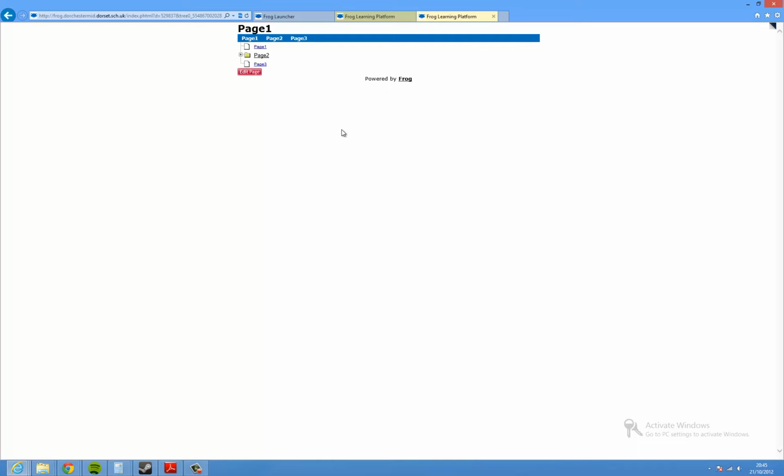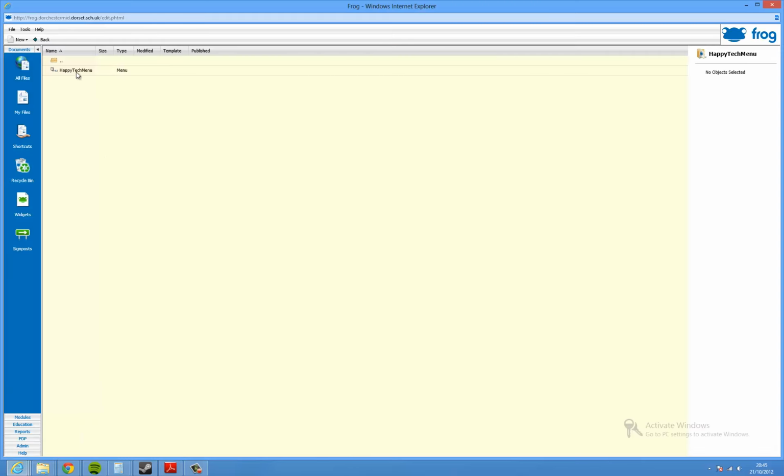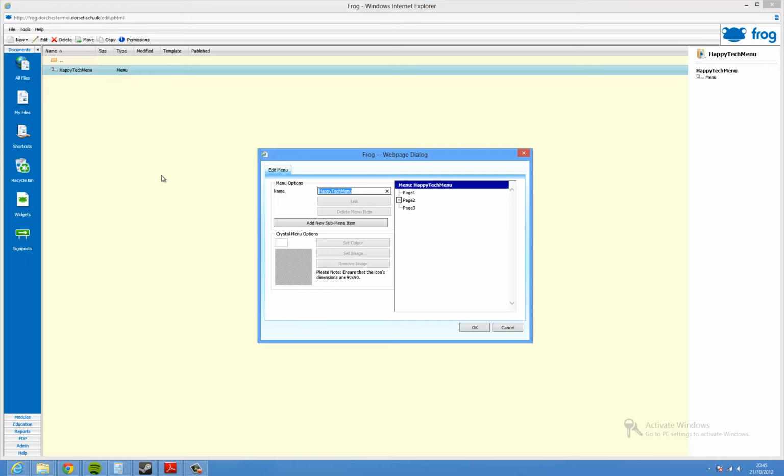Before we finish, I just want to look at adding a menu item once you've created a menu. So at the moment we've got page 1, page 2, page 3, but let's say we also wanted a link to Google, and we also wanted a link to take the person back to their home page. So all we have to do to make that happen is go back to our menu item, back in the back end, go back to the menu, and create another sub-menu item, and we're going to call this one Google.